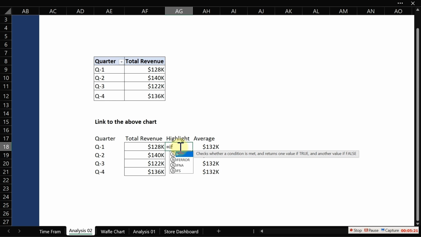So let's do it again. Writing if, now it's not actually blocked yet, but once I select this one right here and say greater than, now we can select this. So we select this one and moving my arrow up, now I have selected it. So if that is true, what do we want? We want to see this. Otherwise, give us blank, or you can say give me 0, whatever. So now nothing happens here. So what we can do now is to just go ahead and copy this down.